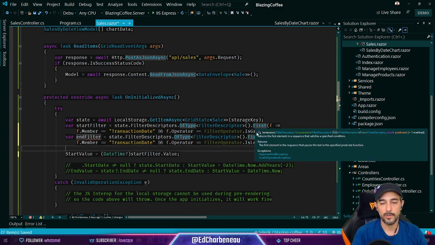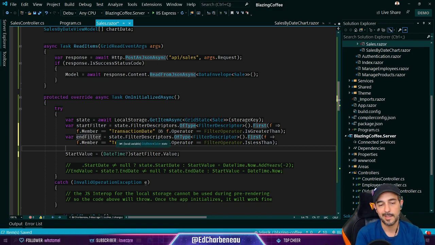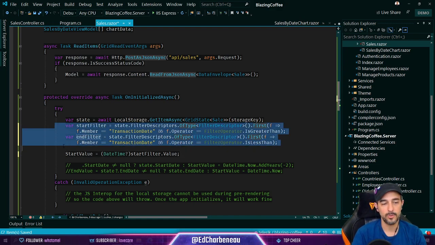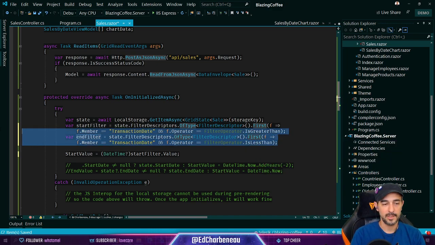The only reason I can use first in this scenario too, and I know that these two are it, is because I'm actually limiting this through my own custom code that says I can only have two date filters on that, which usually only makes sense on dates anyway, but I have a start and end date on this.